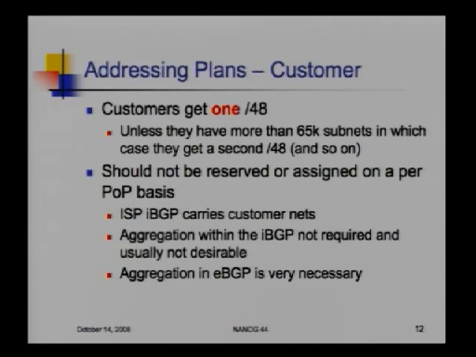If a customer needs more than a single /48, then they're probably pretty big, like they have more than 65,000 subnets. And generally, as for v4, this is again my preference: try not to do the reservation of address space on a per point of presence basis. You're using IBGP to carry a lot of the customer address space around, so a lot of people tend not to be aggregating this on a per pop basis. And of course, if you are aggregating on a per pop basis, then you probably want to try and reserve chunks of /48s per pop.